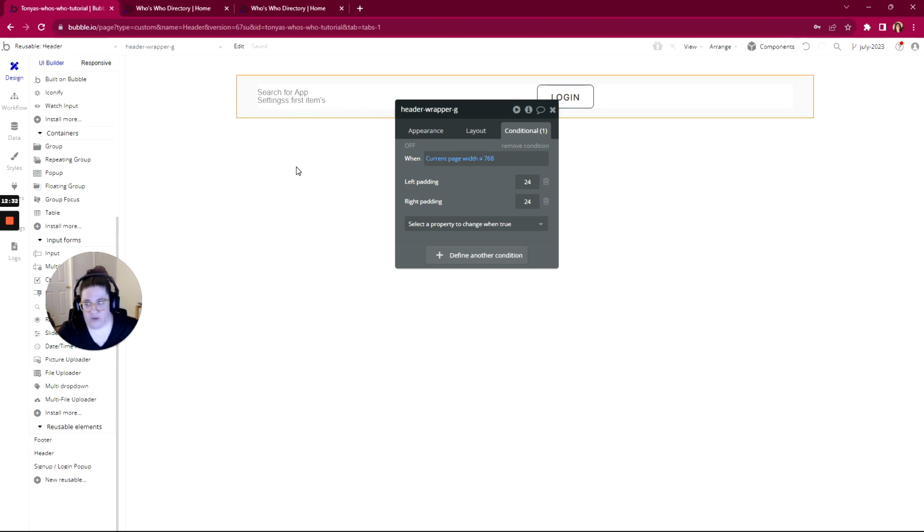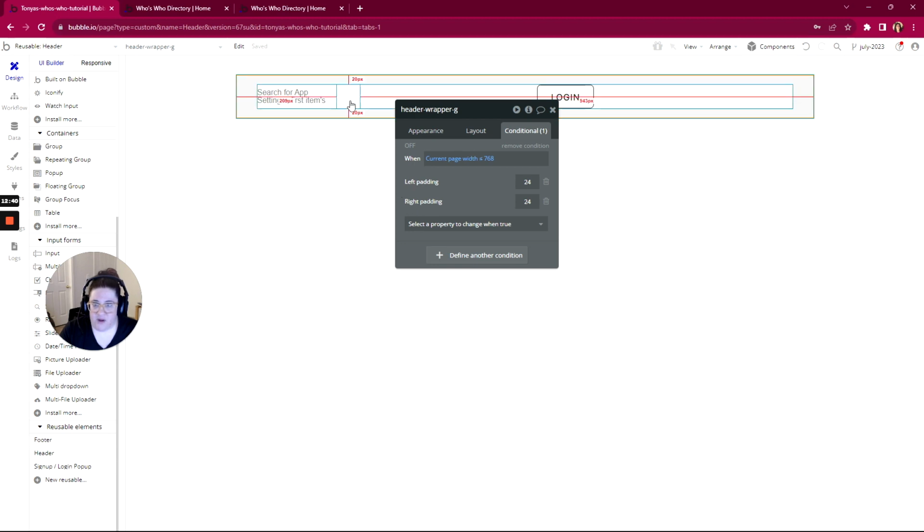Every element, whether it's on a page or in a reusable, has access to the URL. What it doesn't have access to is states on the page. So the reusable does not have access to the page or other reusable where it is placed. It cannot see into its own container because technically it's not contained in just one place. It could be contained in multiple places.